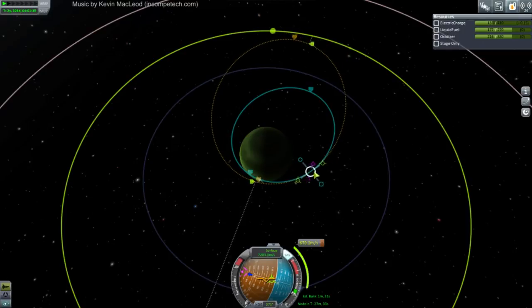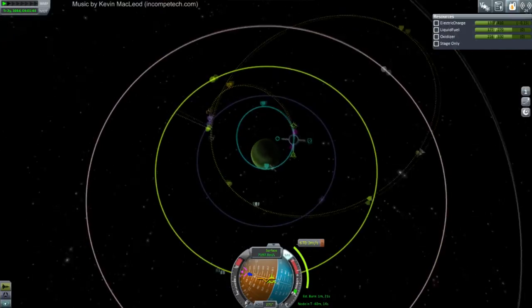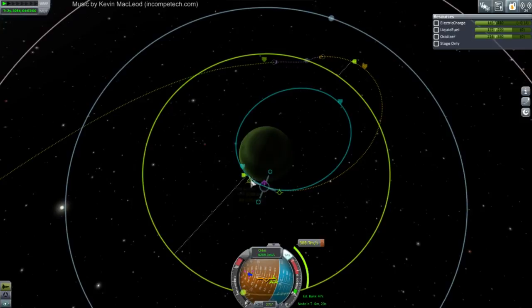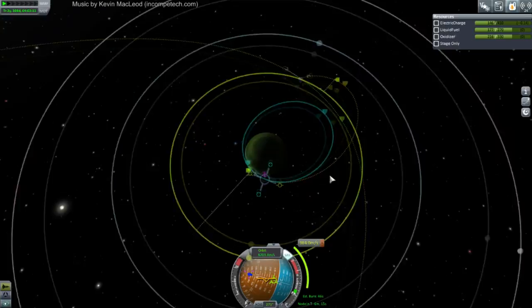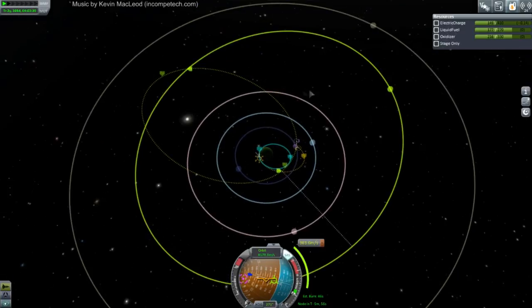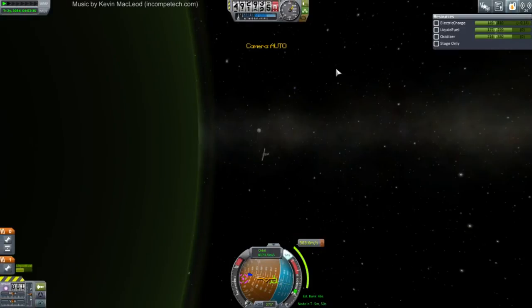I saw a Laythe encounter, but... Okay, we can get a Laythe encounter. Fair enough. Okay, there we go. 380 or so, that I can deal with. I'll take this. Slingshot activated. Yes, we are slingshotting around Laythe.